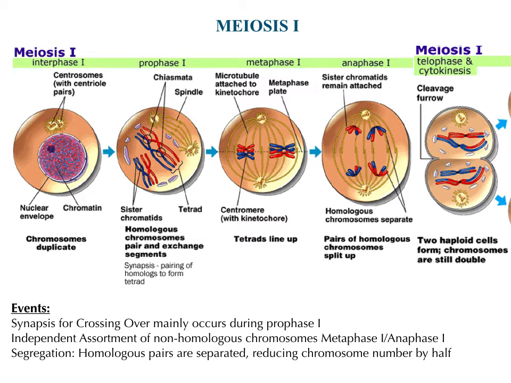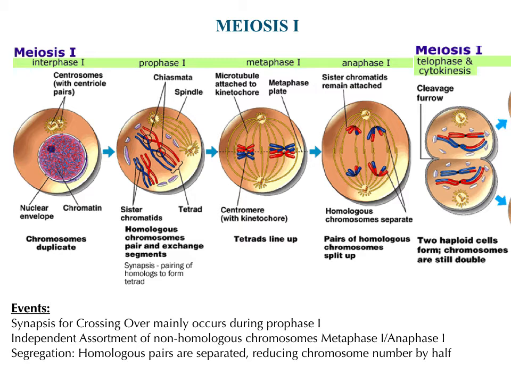These tetrads will undergo an exchange of chromatid material in a process of recombination called crossing over. Crossing over is a major source of genetic variation, and it permits an extremely high degree of variability among gametes produced by an individual.